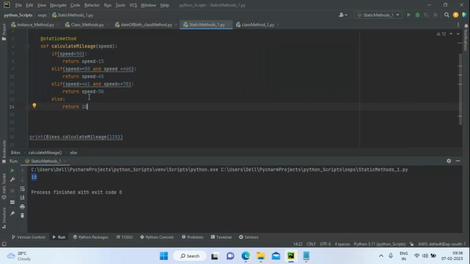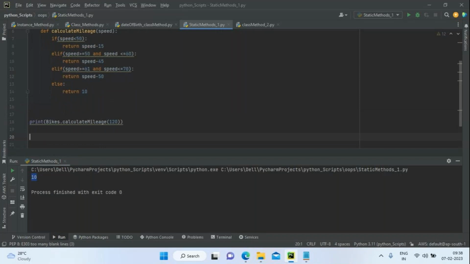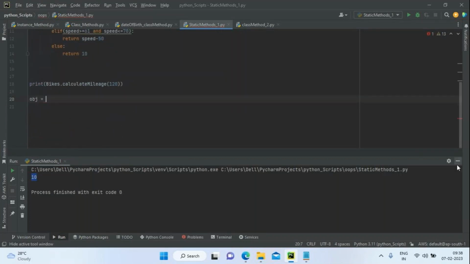And then it's going to fall in the category of the else block. It's going to give the value as 10. This is how you can create a static method, and I'll show the other methods as well. You can create an object. The class name I've given is Bikes.